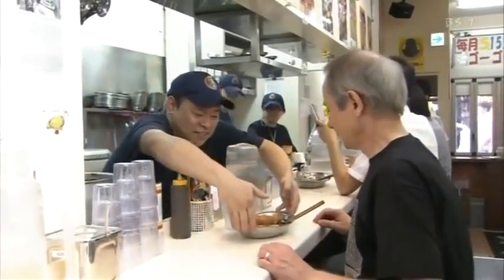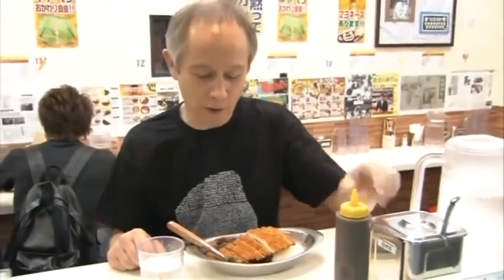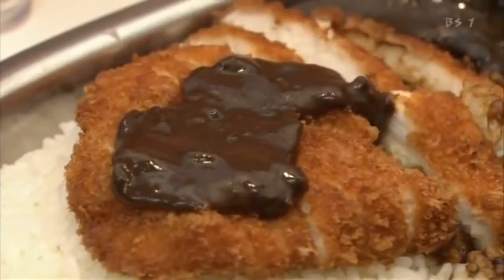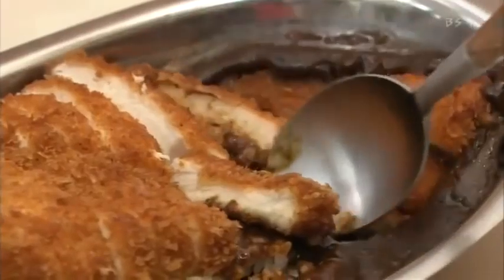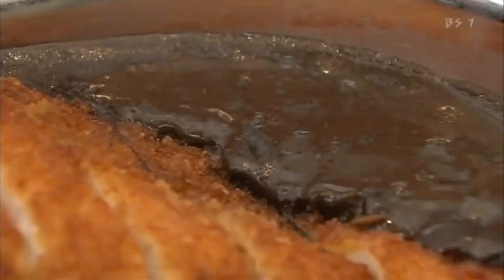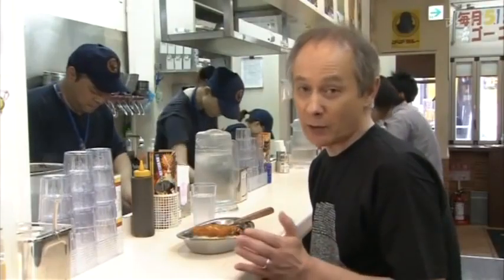Here's your curry with rice and chicken cutlet. Look at that — looks pretty good. They give you a bottle of Worcester sauce to put on top of the chicken cutlet, but I prefer to put the curry directly on. You'd think the curry sauce would make it soggy, but it doesn't, because the consistency of Japanese curry is quite thick. It maintains its crispness. The colour is very dark — you'd think it's going to be really spicy — but it's actually medium. Curry's been around in Japan for a long time, but I found out recently it originally came here from England.